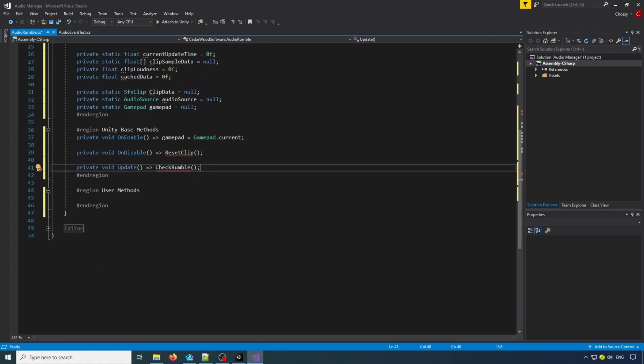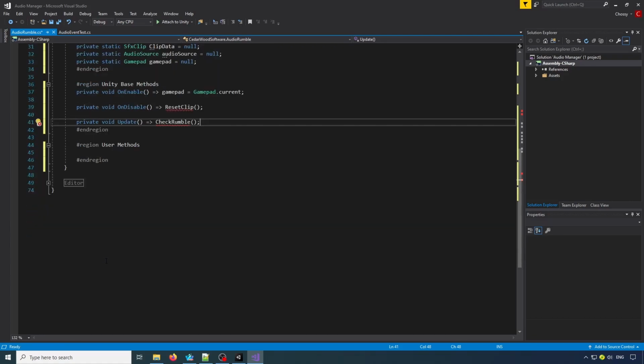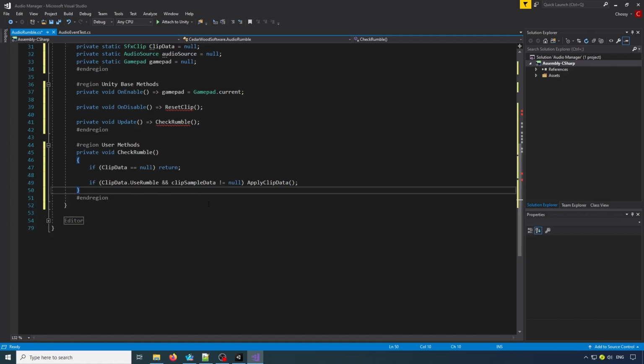So let's jump down into our user methods. I'll leave that there for a second, just so you can type that out. Okay, so we do the check rumble method first. First thing we're going to do in this method is, if the clip data is null, we're just going to return.